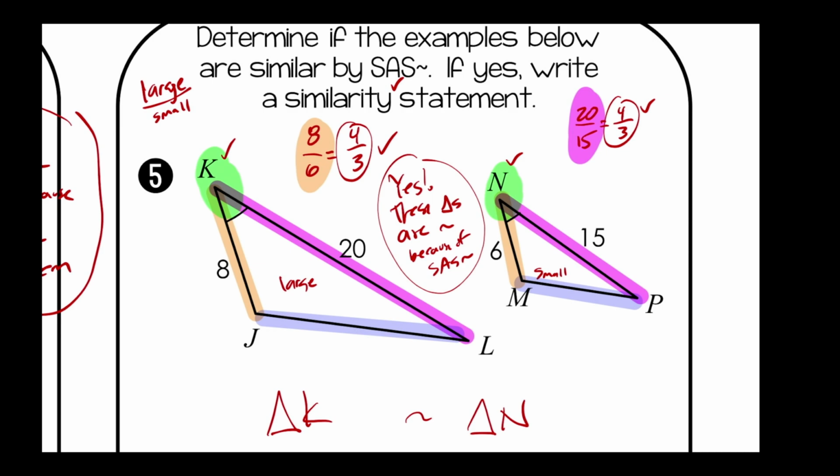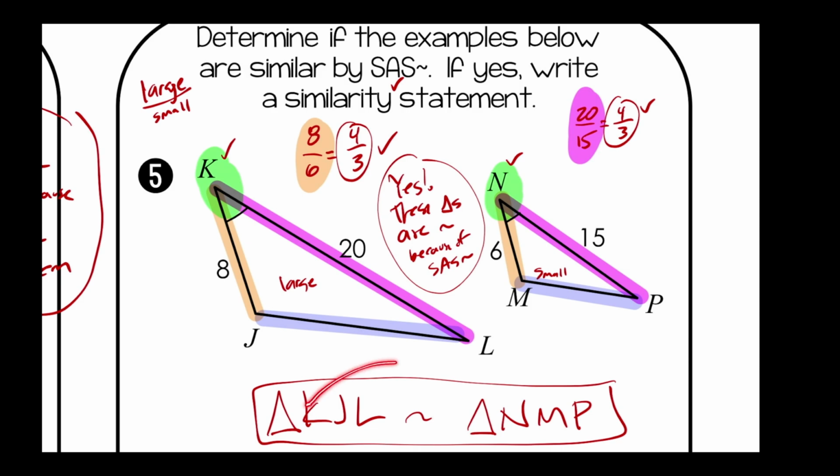And so now we can say, okay, right here, what does J match with? So I'm going to put J next. What does J match with? Well, J is orange, purple, and that's orange, purple, that's M. And then what matches with L on the big triangle? Well, L is on pink, purple. So we look over here. P is on pink, purple. So P is what matches with it. So there we go. K matches with N. J matches with M. L matches with P. And we're done.